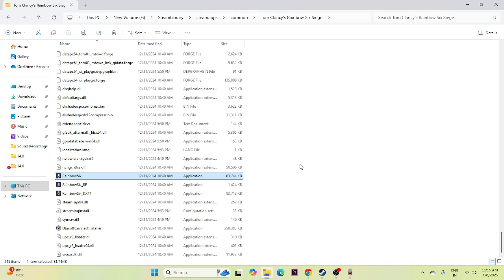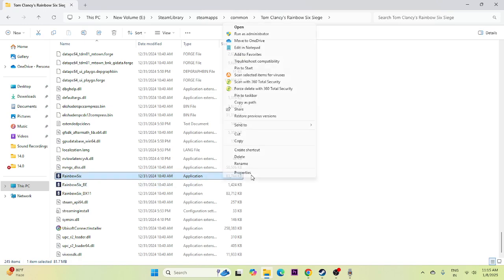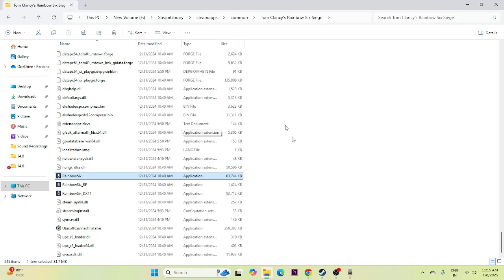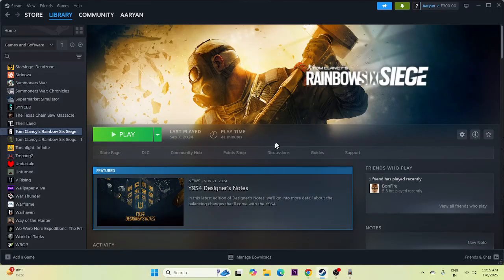Next one, we need to run the game in compatibility mode, and also run the game as an administrator. I'm gonna show you that from here itself because we're in the installation folder. Just right click, go to Show more options, go to Properties. Now from here, go to Compatibility, click on Run this program in compatibility mode. First set this to Windows 7. You can go for Apply and check. If that is not working, try Windows 8, go for Apply and OK. If it's still not working, we can also put a check on Run this program as an administrator, go for Apply and OK. Afterwards, close this and go back to the game and check. Still, if you're having trouble, we need to move to the next one.